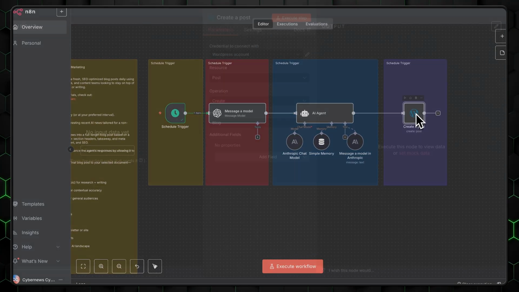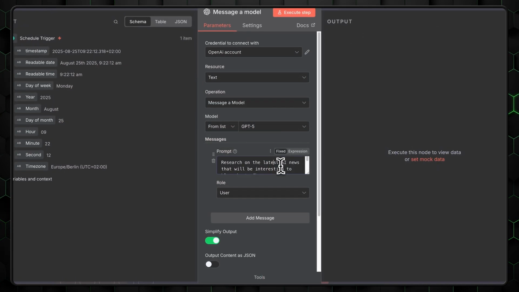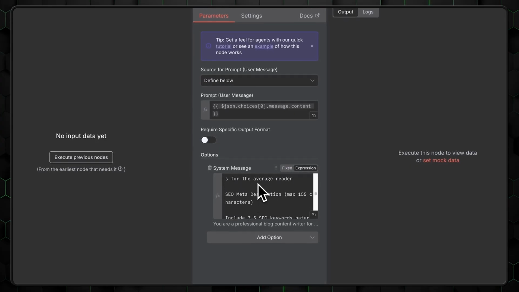What's my setup for this? Well, I grabbed a community workflow and simply tweaked it a bit, adding a few steps I thought were essential. And of course, I uploaded my workflow so you can use it for free. I always share with you.